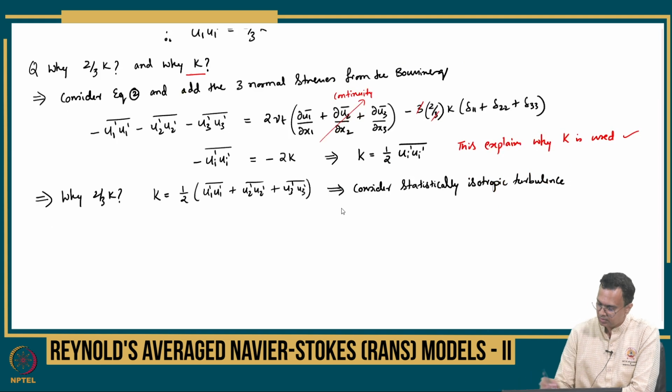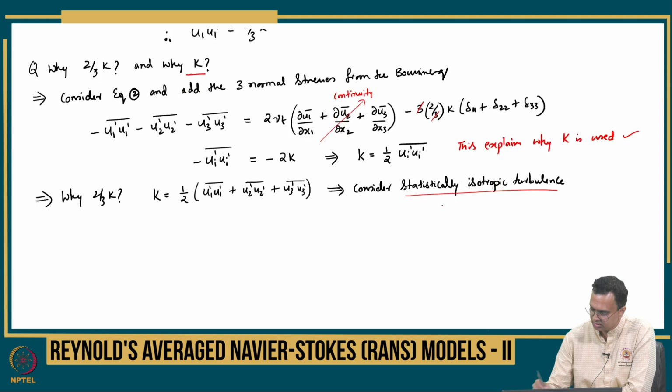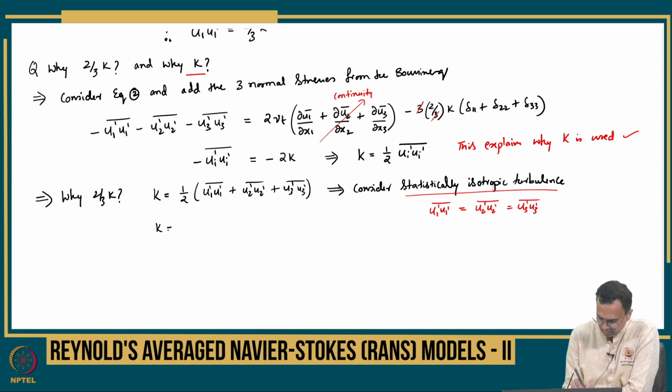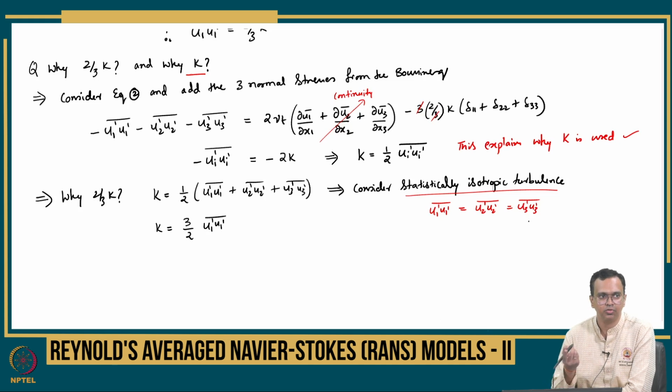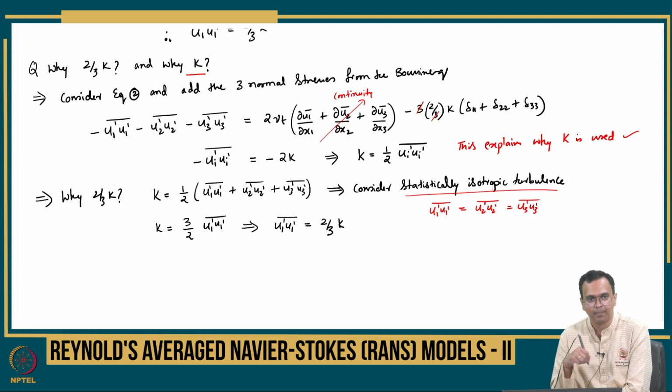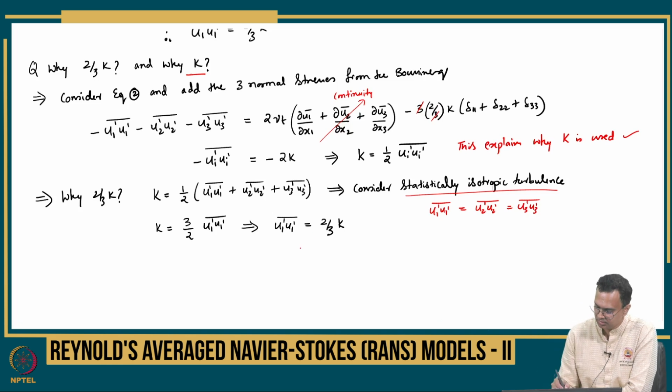So when you have this statistically isotropic turbulence, what this means is the 3 RMS are same. So that means it is u1 prime over bar is equal to u2 prime over bar equal to u3 prime over bar. When that occurs, I get k equal to 3/2 u1 prime. When all three are same, I can use only one diagonal component to represent. So this becomes 3 times, so 3/2. So what is this giving me then? What is u1 prime now? Because that is what I want to close in my RANS equation, right? Reynolds stresses using Boussinesq. So now I get this as 2/3 K. Now you know why 2/3 K has appeared. Okay. Therefore, 2/3 is used.